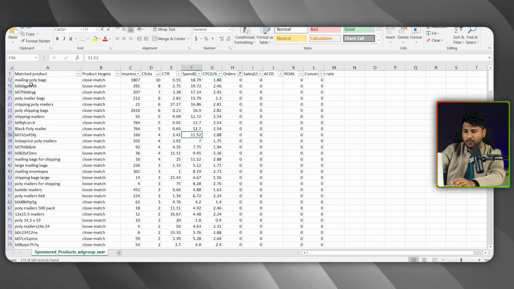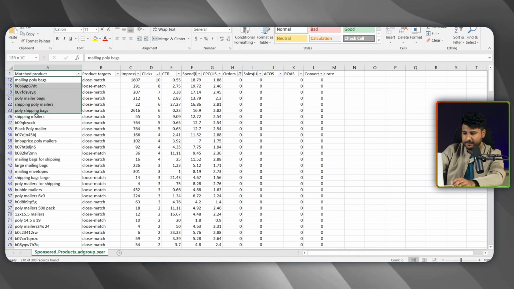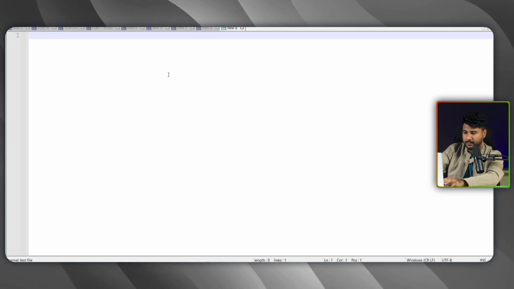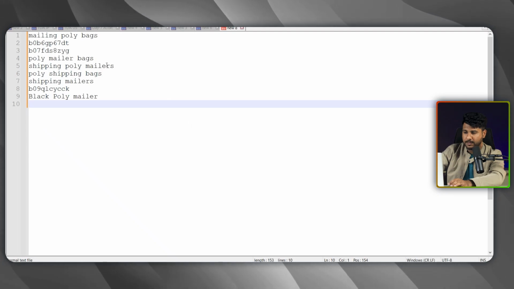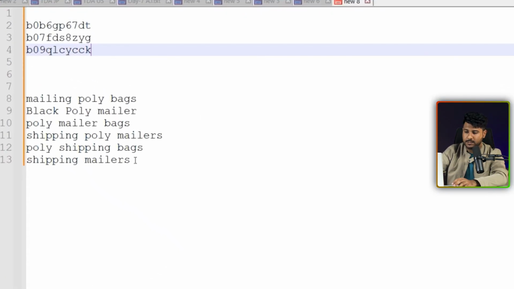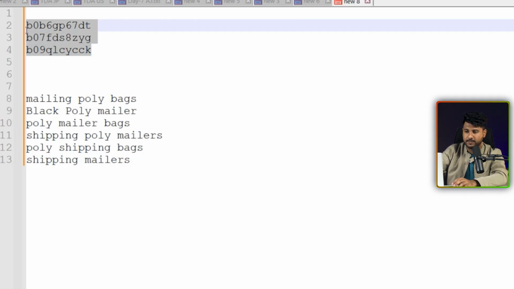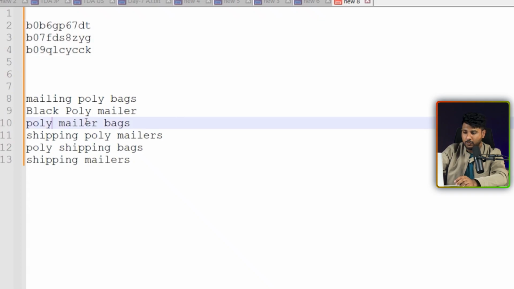Now I will pick the keywords and the ASINs that are not delivering, but I have spending. So I am taking those keywords and ASINs as they are spending high, and I will move to my notepad. I am putting them here. From here I will separate the keywords and the ASINs. Now you can see how many keywords are spending but don't have any sales, and also there are some ASINs that are spending but don't have any sales. So from here, now I need to pick which one I should add as negative phrase and which one I should add as negative exact.